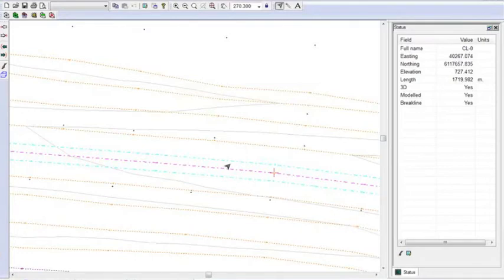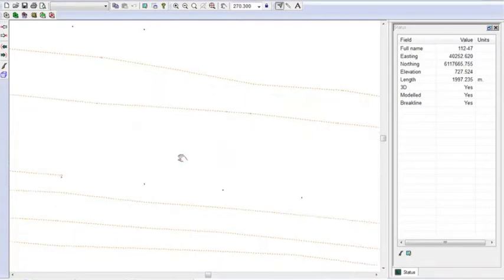Now, there's another feature in here that's quite important. It's this one here. That feature is called 112-47, not a very nice name, but that's what it's called. And it represents the edge of the shoulder. I'm going to use that to define my super elevation later. I actually didn't need to open terrain to figure that out, and I'll show you that in a sec.